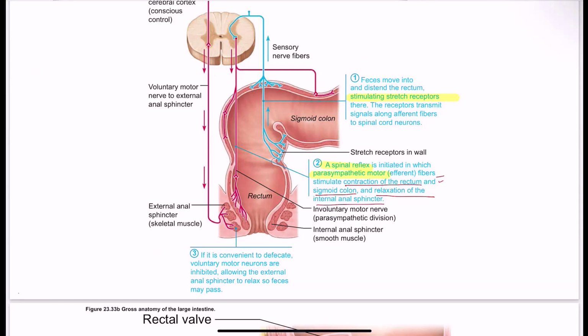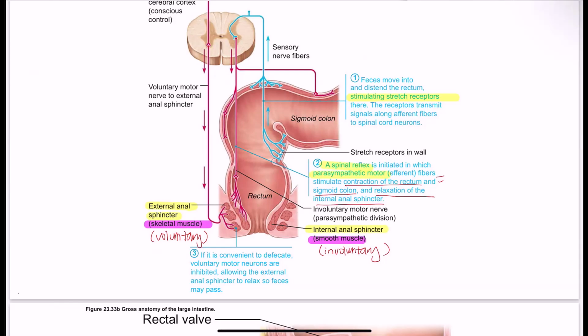So the sphincters, again, are muscles, right? There's an internal anal sphincter and there's an external one. And the thing to note here is that there are different tissue types. The internal anal sphincter is smooth muscle, which means that this guy is involuntary. And then the external anal sphincter is skeletal muscle, which is voluntary. Which means that we don't always defecate right when that reflex activates. We can wait.